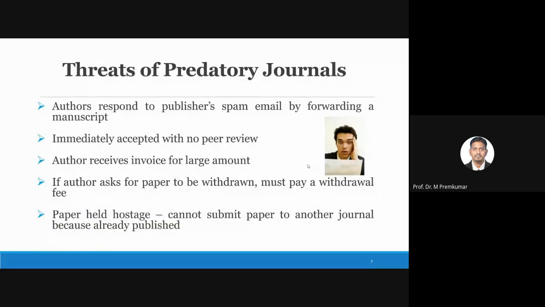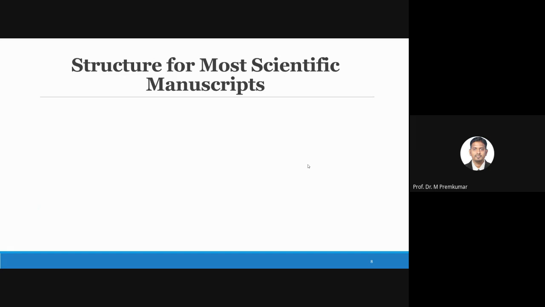Even suppose you ask to withdraw the paper: you have sent the paper and paid the money, and then you come to know that the journal is a fake journal. If you ask them to withdraw the manuscript, they will ask for money for the withdrawal also. Such worst people are there around the world. They start fake journals in the name of well-established journals, and they are cheating young researchers. So please be careful while selecting journals.